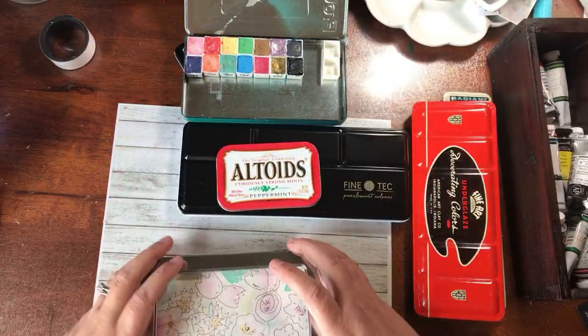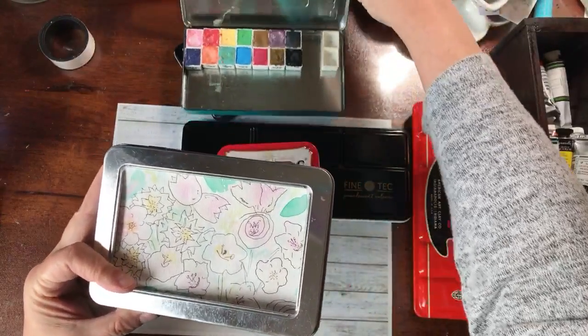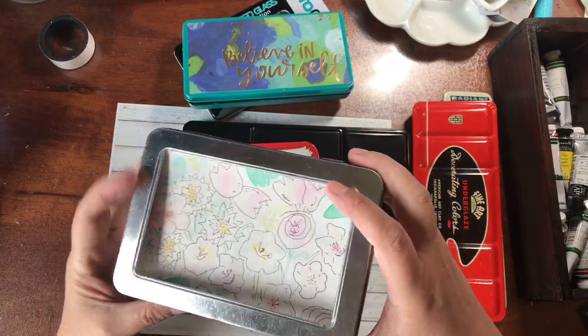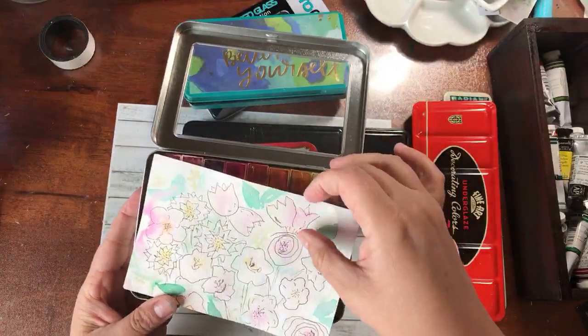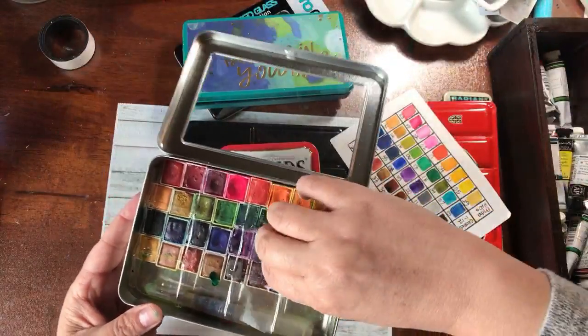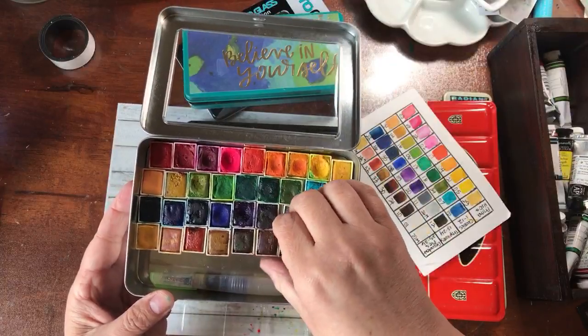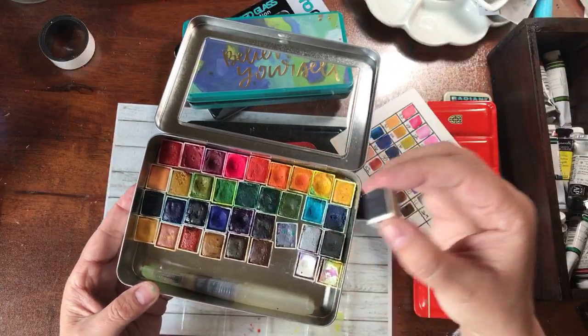And then I got this tin idea from Lindsay Decor. You've got to check out her YouTube channel. She's fantastic. She did a whole tutorial on how to turn this Tim Holtz container into a big container for all of your Prima paints. So your Prima paints come in half pans already, and they come in a cute little box.